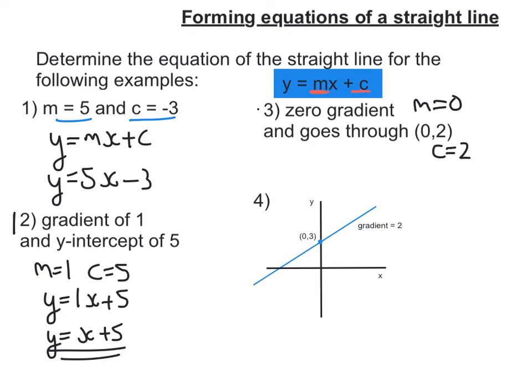We just take the y-coordinate of the y-intercept. So put that into my equation, we've got y is equal to 0x plus 2. Well, 0 times anything is 0, so all we're left with is y is equal to 2. There's our line.